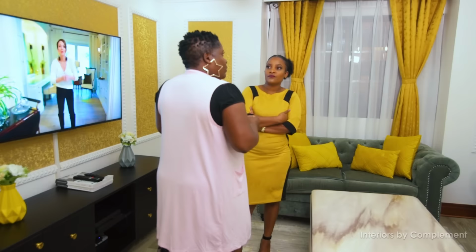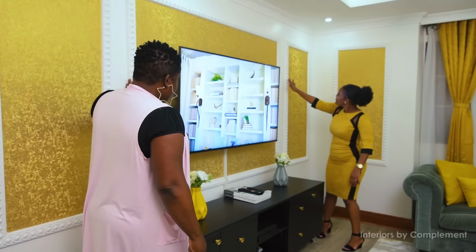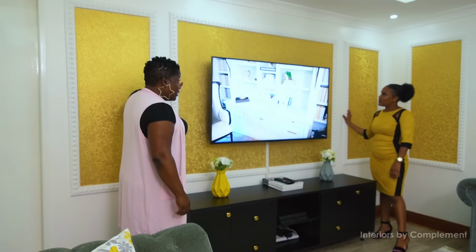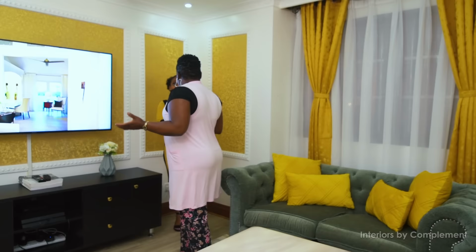And then when we decided to work with white, we were like, it will be too common. White on the ceiling, white on the wall. So we decided to do wainscoting. Wainscoting are these panels you can see here, which make the walls look more beautiful because they are moldings. And they are the latest designs. After we did the wainscoting, they are white and we were like, yes, we are done. But everything is still white. So we decided we need to do another color just to break it up.